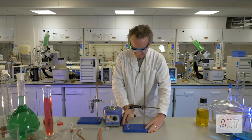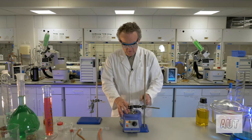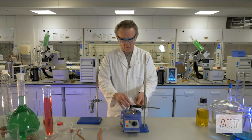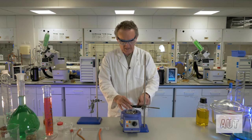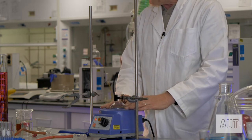Right, so it's really important that you clamp in the correct places because the clamps are going to hold the whole arrangement together. If you do put them in the wrong places, it could easily fall apart. You'll end up breaking your quick fit glassware and your instructor will not be happy with you, okay? So that's clamped nice and firmly there. We have our round bottom flask there.